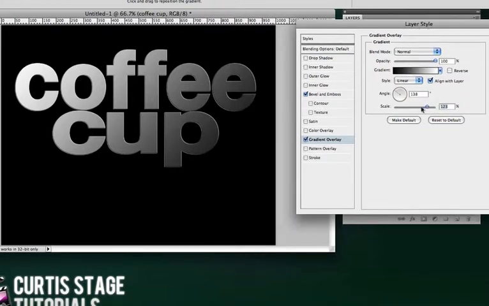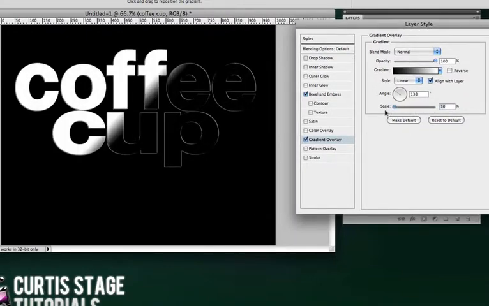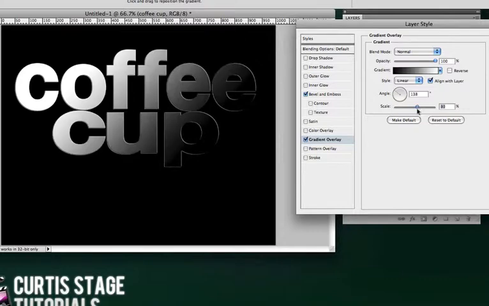So you can see that the scale can go up or down. If I take it down, then it's a real harsh gradient. And if I take it up higher, then it's a little softer. So I'm going to take this scale up to 150, because my text over here will be too dark if I leave that scale at 100. So that's making that scale get bigger.